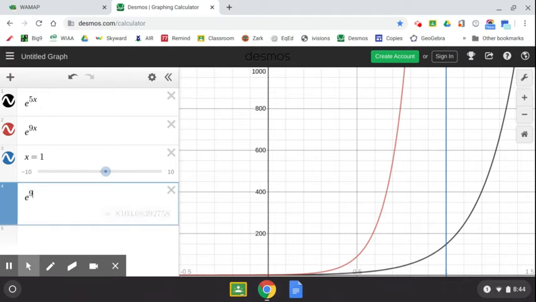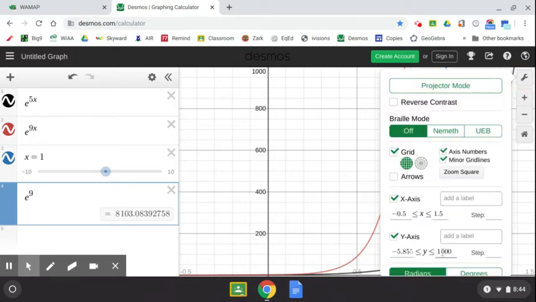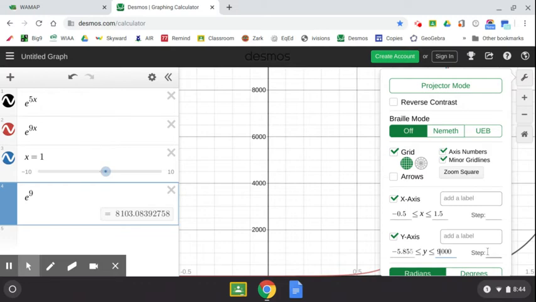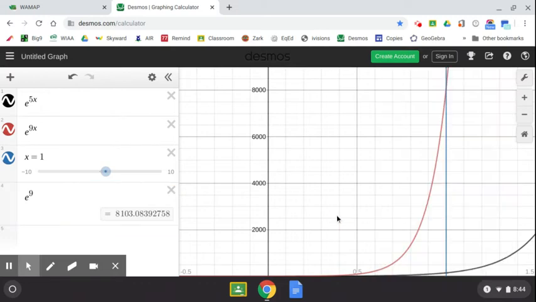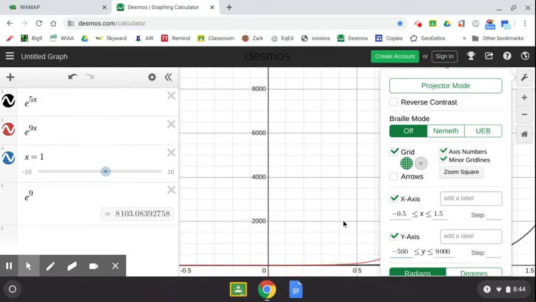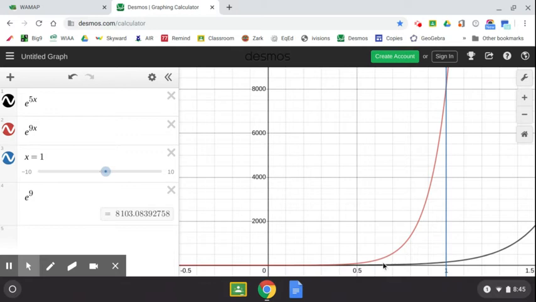So what is e to the 9th? It says that's a little over 8,000. So if I go in here, and I'll make that 9,000, and it's marking about every 1,000. I don't see much on the bottom anymore now. To get a little bit clearer picture, I'll go maybe negative 500 in there, and now at least I can see this full area that I'm looking for.